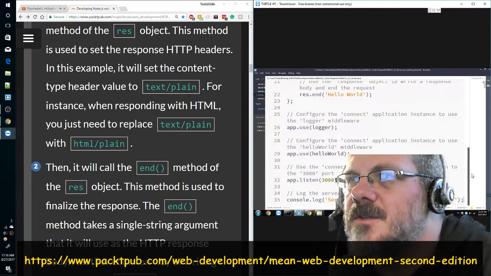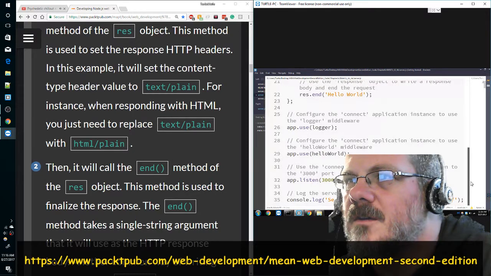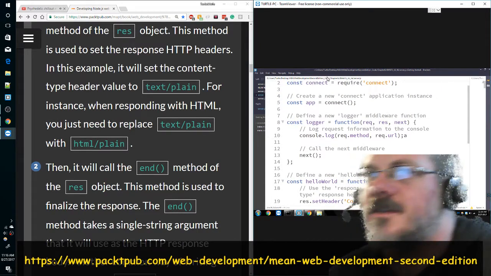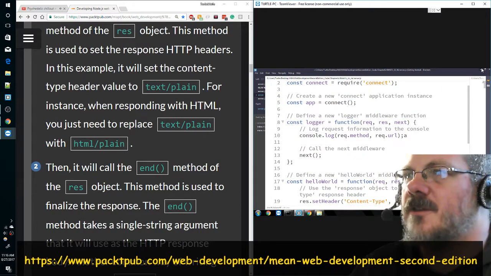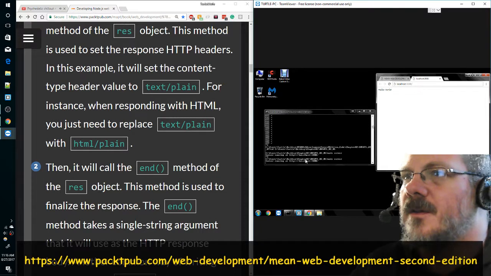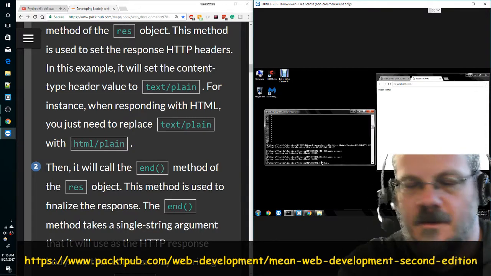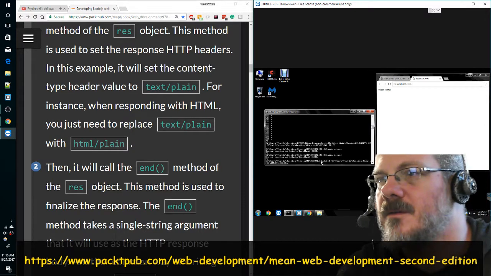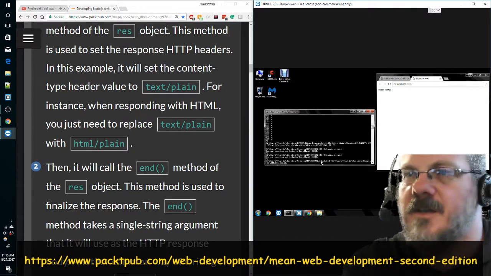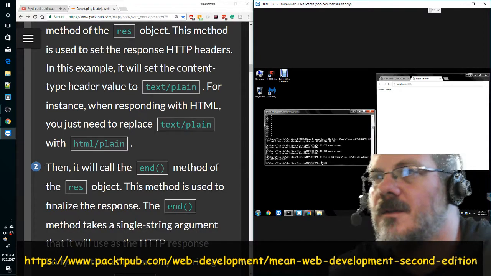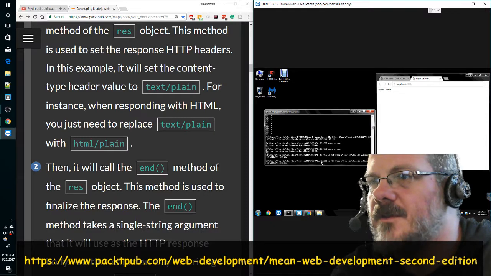Okay, this is what he's just talking about. It does the logging and then calls hello world and then says 3000. So that's it. Let's get into 6 and we'll be caught up to where we're at in the text. So let's quit 5. Control C. I think up arrow. And we just backspace from 5. We'll go to 6. Okay, now let's run that with node server.